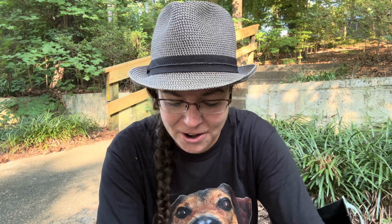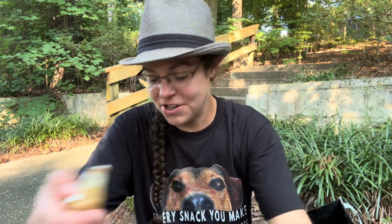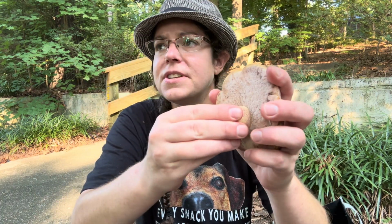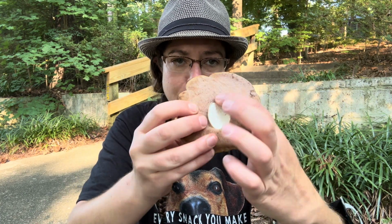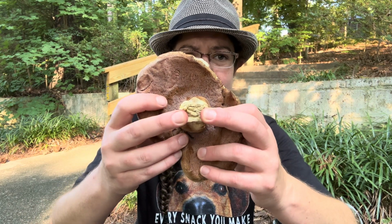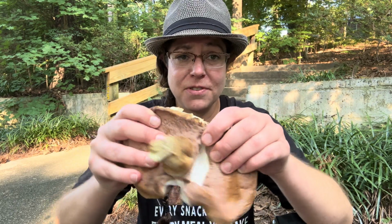Another thing I think is worth mentioning with this mushroom that really impressed me, maybe you even heard that, is that this mushroom has a really good crunch. Oh, that one's a little bit less so. So it's almost, oh, here we go. So this snaps and you can hear it, and basically you don't see any bug damage whatsoever, no maggots. And this mushroom has been around for a couple of days, and again, no maggots whatsoever, no damage from bugs.